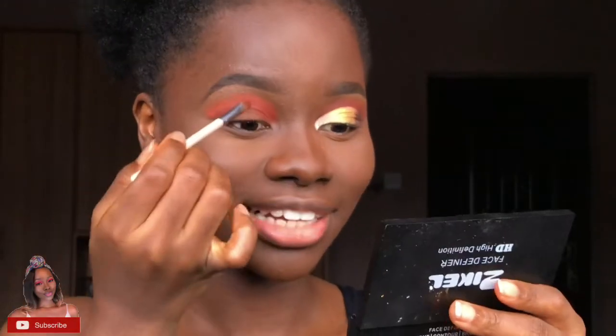Now this is the last shade that I am going to top on that. I'm just going to try to blend it towards my eyebrows so that it's not looking, how do I put it, I'm all about blending in makeup, like for real. You need to blend in circular motions.